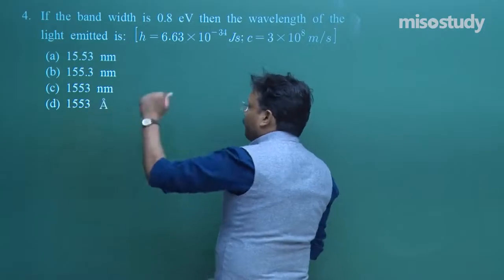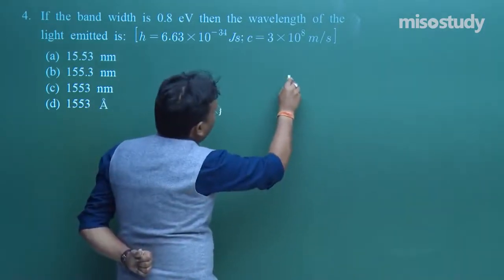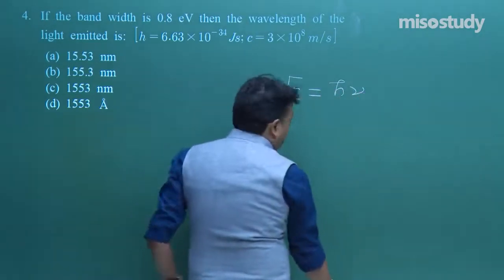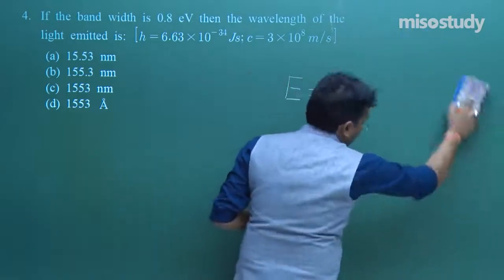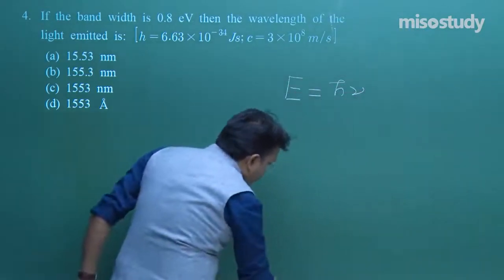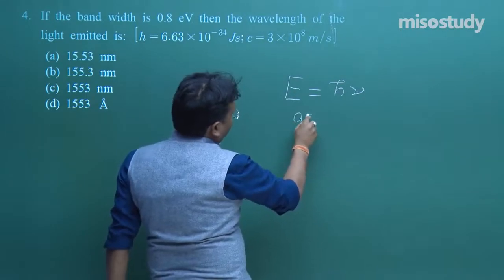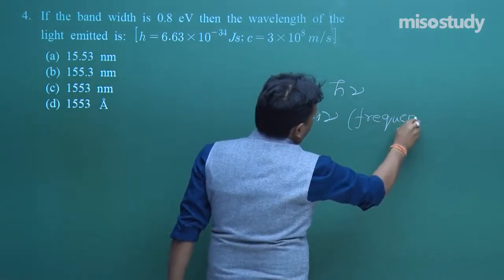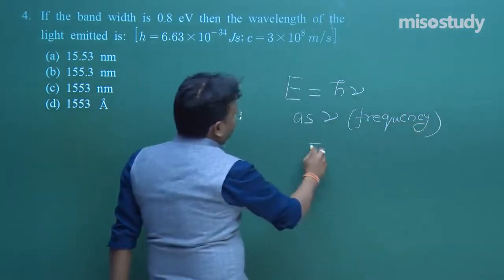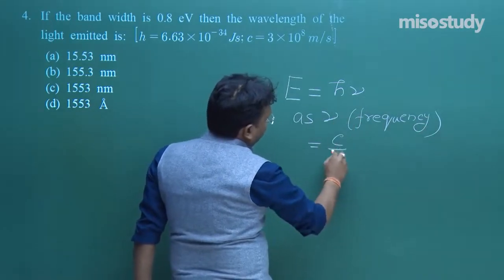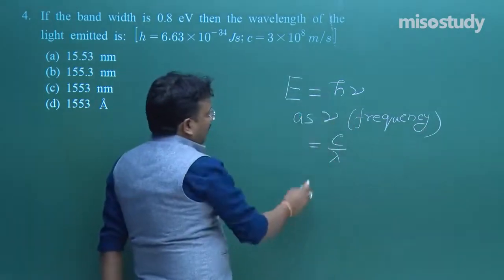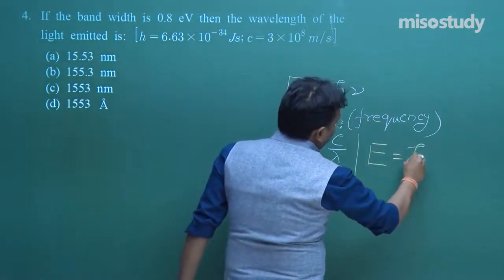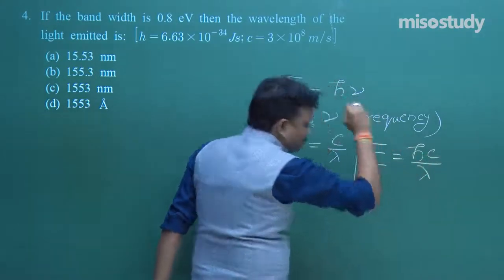So, if they are trying to find out the wavelength, then nobody can stop me from writing down this formula. Yes, obviously I can write down this formula. Now, I know that nu, that is frequency, is C by lambda. So, what I can do? I can write down with the help of a different color chalk, E is equal to hC over lambda.